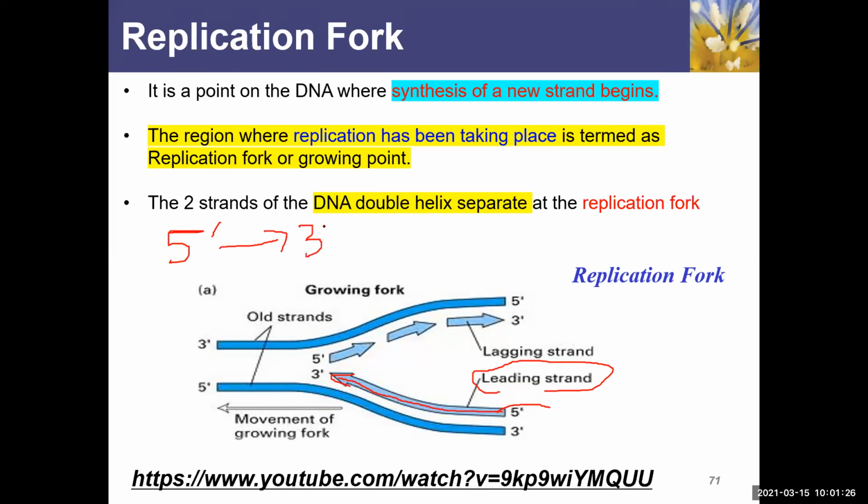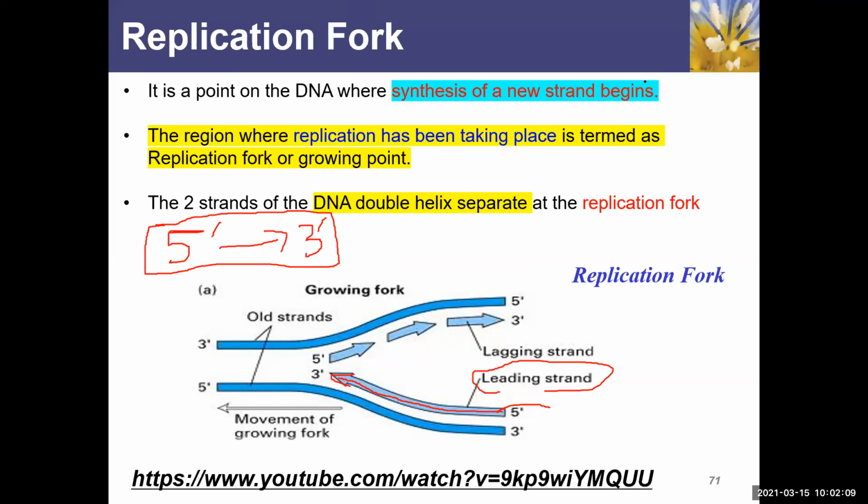I don't need to explain what is the meaning of 5' and 3'. We already learned that in previous lectures. What is the meaning of 5' and 3', why do we use a dash over here? I'm not going to explain that once again. We already discussed that. But remember this forever: the new strand of DNA is always synthesized in 5' to 3' direction. Are we okay? I'll tell you why once we discuss the DNA polymerase enzyme, why it is only 5' to 3' direction. Are we okay till now?